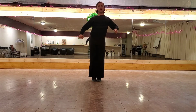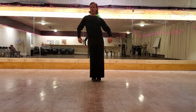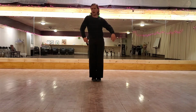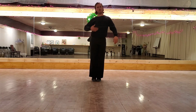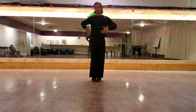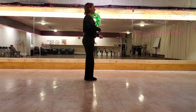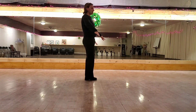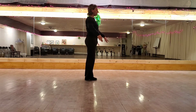So I go forward, straight forward, forward to the right, straight to the right. Notice my chest is now centered. Then I collapse back to the right, straight back, back to the left, and then I come back to center. From a side view to go to my left. So one more time from a side view now, going to my diagonal, boom, straight forward, to the right, it's now center right, back, back left, and left.